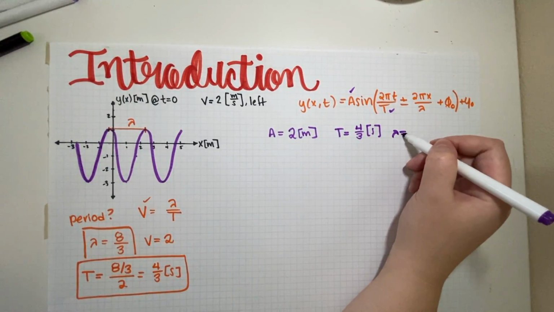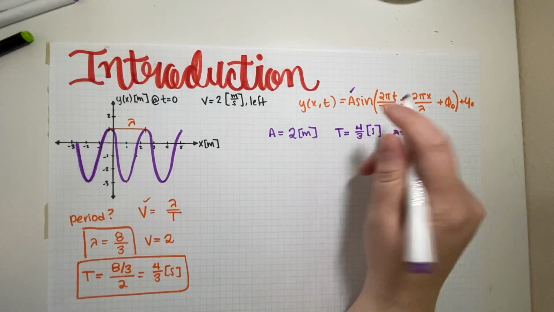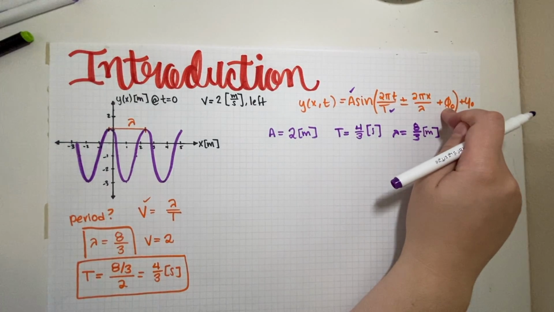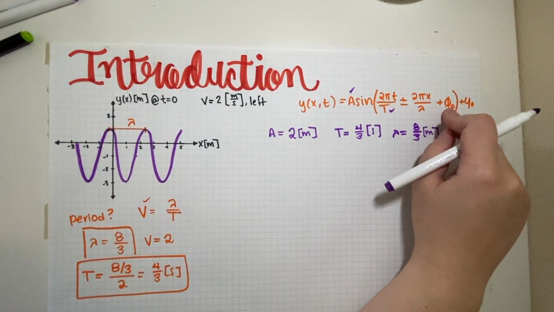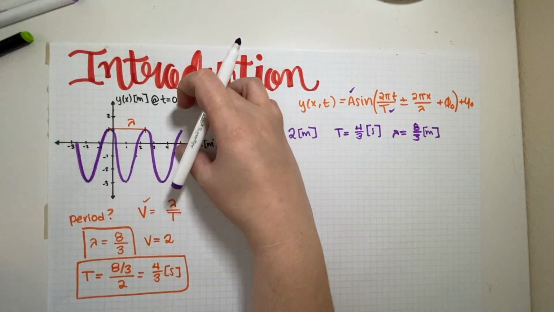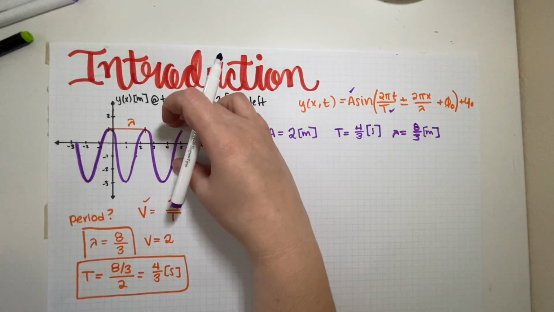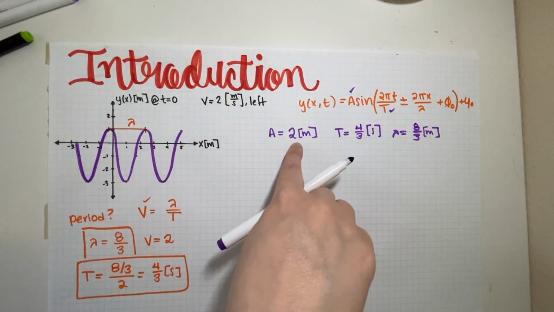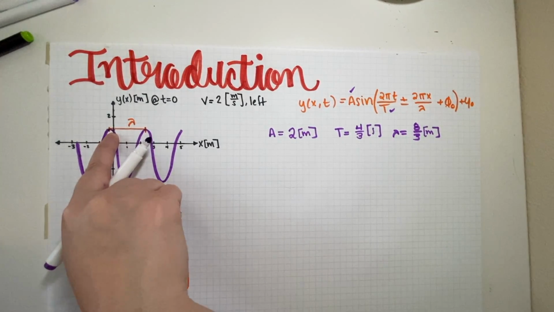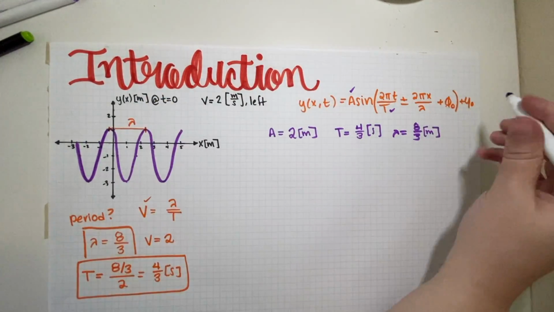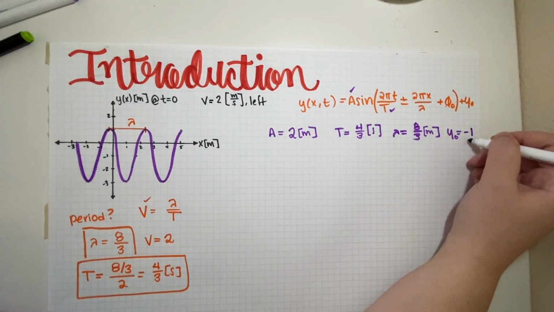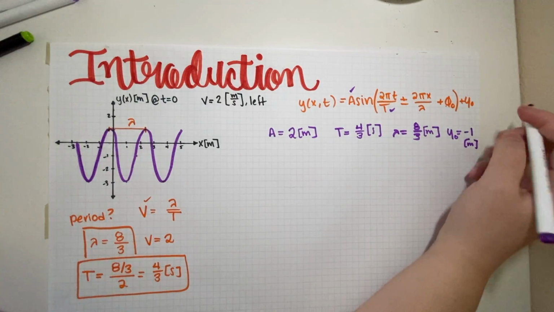Lambda we already have, so lambda is 8 thirds meters because we got it from a meters graph. This little guy over here is going to be the last one that we get. It's usually always the last one. And then y naught is how moved this thing is. So if amplitude is equal to 2, but then my max is at 1, then that means that it was moved 1 down. So y naught is actually equal to -1 meters.